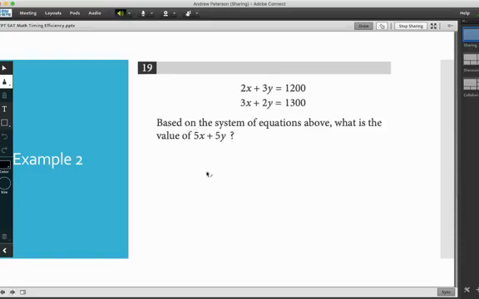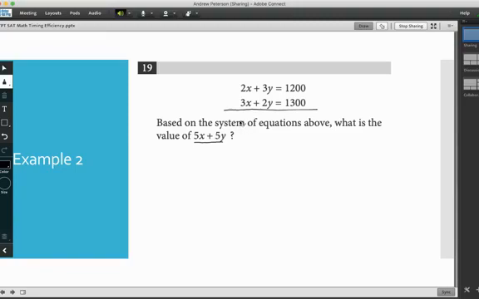All right, a little bit more complicated here, but let's take a look at what we're solving for. 5x plus 5y, not x, not y, 5x plus 5y. Okay, well, let's take a look at what we're given, and let's see if we can solve this quickly. Now, if we weren't aware of this trick, a lot of students would try to match their coefficients. Maybe multiply the top equation by 3, the bottom equation by 2. This would give us 6x in both equations. And then we could subtract both equations from each other. This is a pretty standard solution for a system.